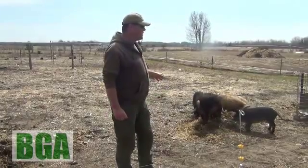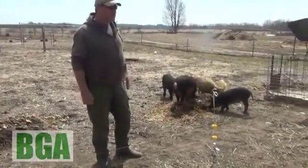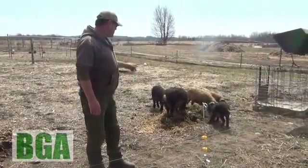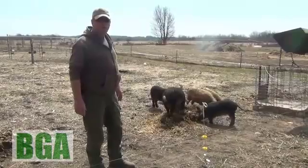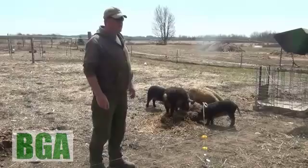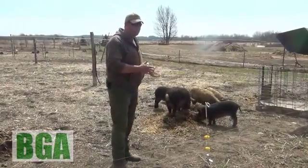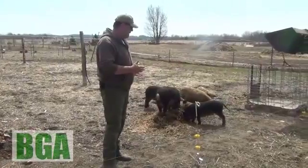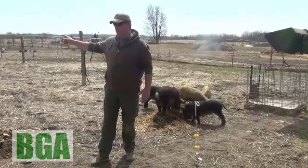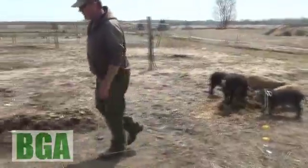these animals. These are Mangalitsa pigs, of course, the only legal ones in the state of Michigan, I guess, right now. And these guys are about 6 months old, maybe a little bit older. I've got 50 of them over there, but we just brought over 5 of them. Now what we've done is we've fenced a section of the garden off with temporary fence. Let me show you what that looks like.